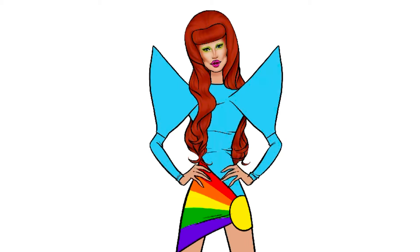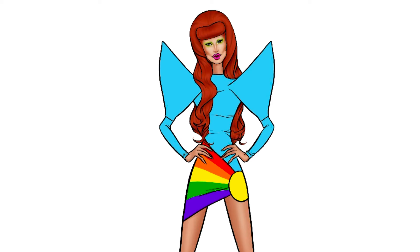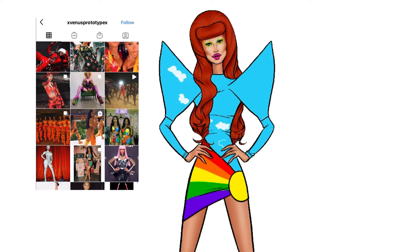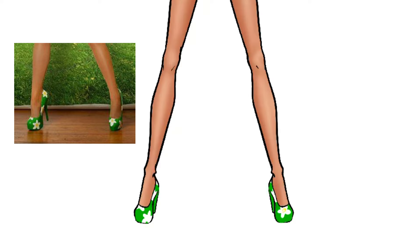Now let's also go into the rest of her body and shade her out so that she doesn't look so pale and flat. Now let's go into this vinyl dress and give it some highlights and shadows to really make it look like vinyl. This dress was made by an LA-based designer called Venus Prototype, and they've worked with some amazing people — I'm seeing Nikita Dragon and Gigi Goode on their Instagram feed, and their stuff is amazing. Let's move down to her shoes and add those daisy details, and also add some shine details to make them look like patent leather.